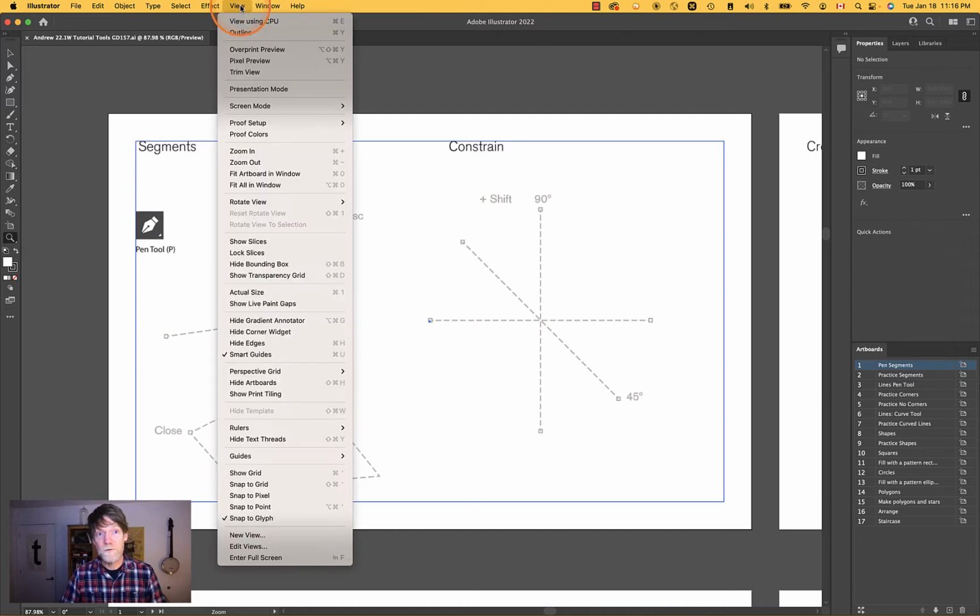If you go up here to View, you can see there's a few different zoom views. So you can zoom in and out here. One other thing I want you to notice is that in this menu, beside the command is this shortcut. And again, as I talked about in class, shortcuts are really important for a bunch of different reasons, and one of the main reasons is that it allows you to do things a lot faster. There's also Command 0, Fit Artboard in Window, which can be really useful. It's just 2 keys that you hit, and Fit All in Window if you want to see everything.